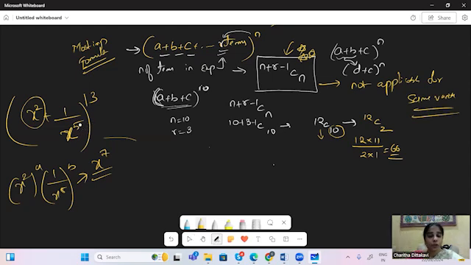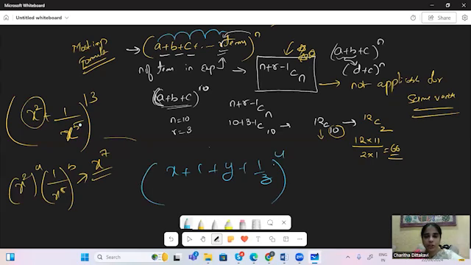Hence, I have written the formula also in the same way: a plus b plus c plus d plus so on till r terms. Understood? So these many terms, they should be of separate variables. You can have x plus 1 plus y plus 1 by z whole to the power 4.